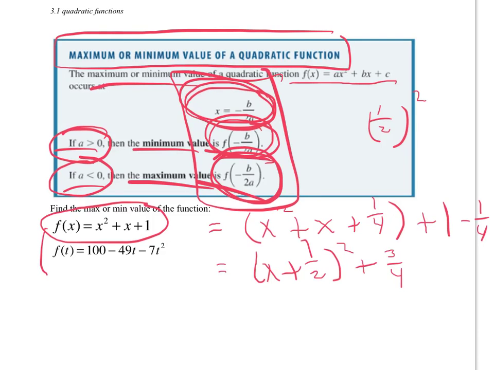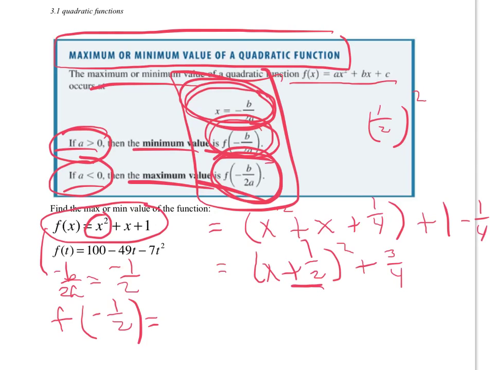In this case, we want minus b over 2a. Well, b is 1, so we get -1 over 2 times a. A is 1, so 2 times 1, that's -1/2. Now we just have to do f of -1/2 to find the minimum value. We know it's a minimum because this coefficient is positive, so we know the graph opens up. By the way, this -1/2, that's your h right here. That's the x-coordinate of the vertex.